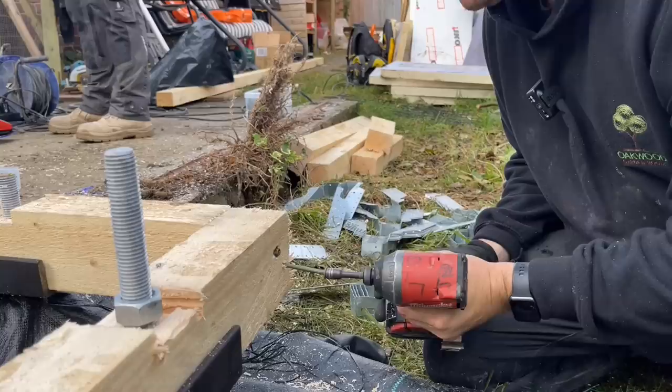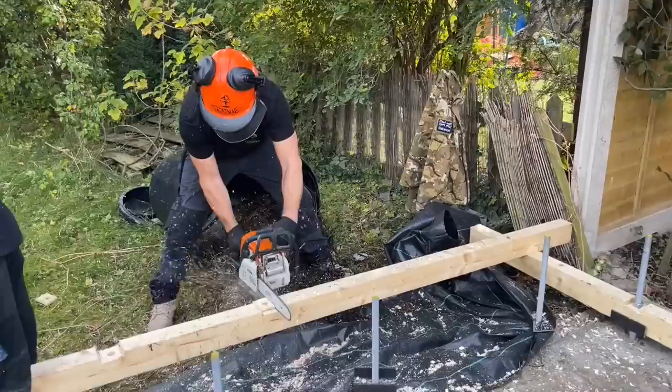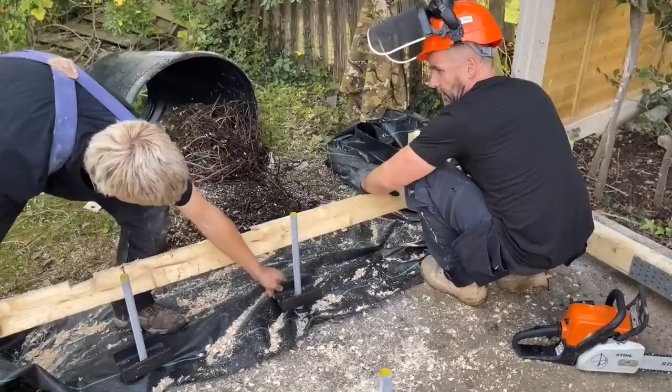Once that's in, I don't know if you can hear me, I can now nip this nut down and also nip this one. Thank you. You can get that. So we're just going to clean the shoes out just so there's no impeding it and it's going to sit down nice. We'll just roll it over and check for any burrs, which were good.